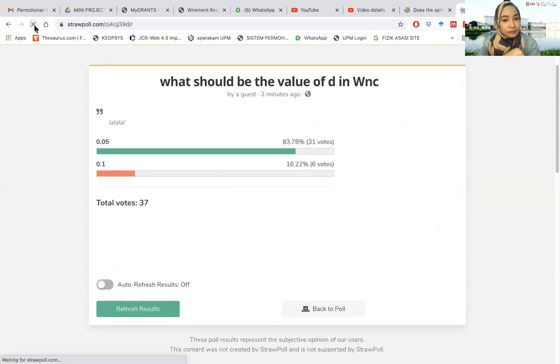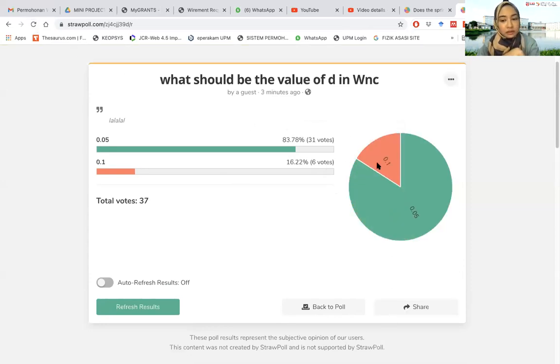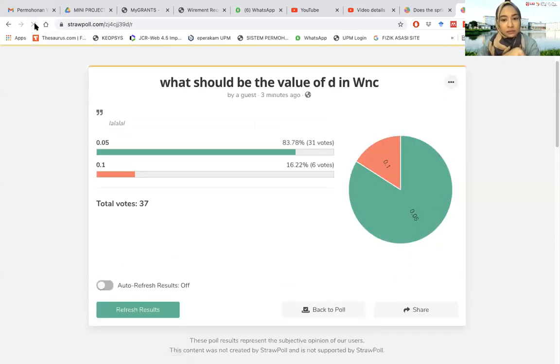Okay. 31, 37. Siapa lagi? Belum vote. Oh, ada orang tak vote ni. Okay, I will identify these people Cik. Okay, let's continue. So stop sharing. Let me. Okay, memang 37 je. Okay. Ada kisah romance pula dekat kita punya chat.